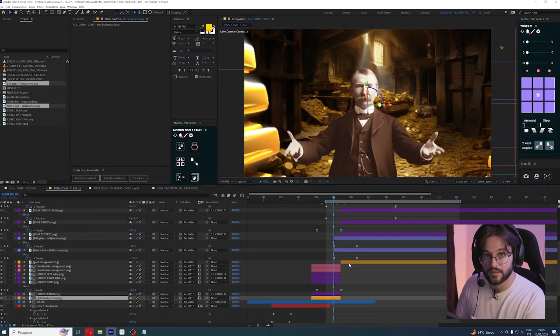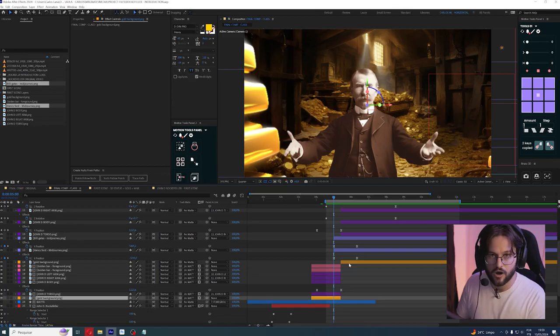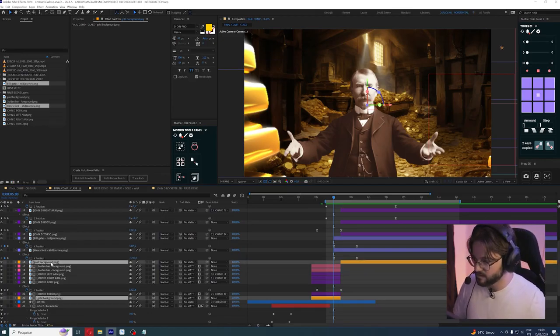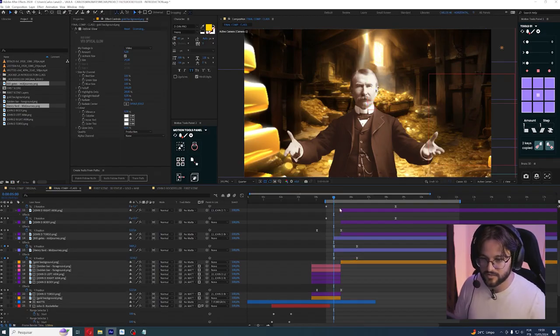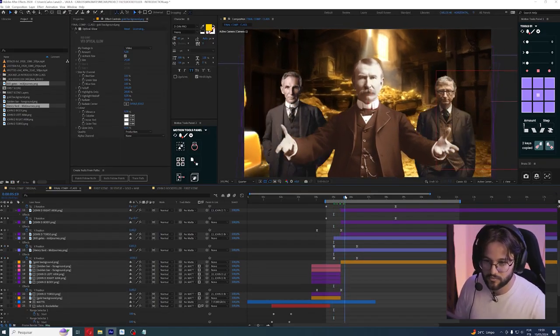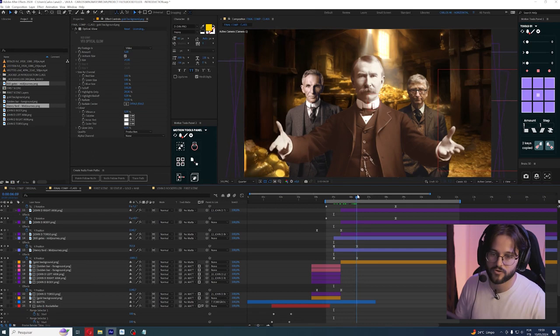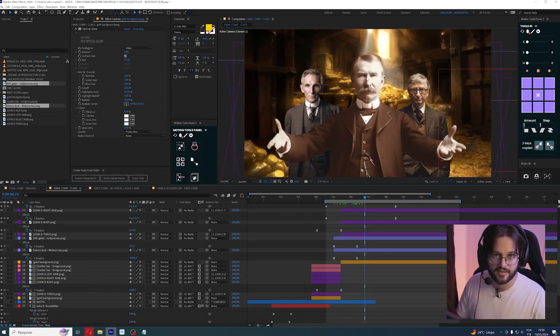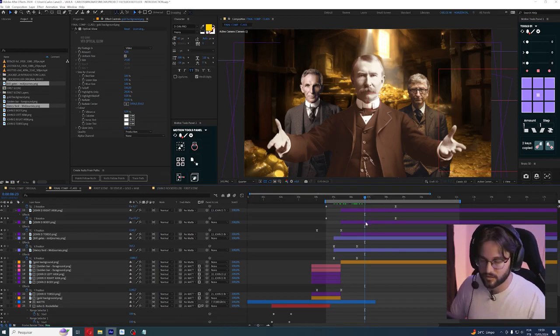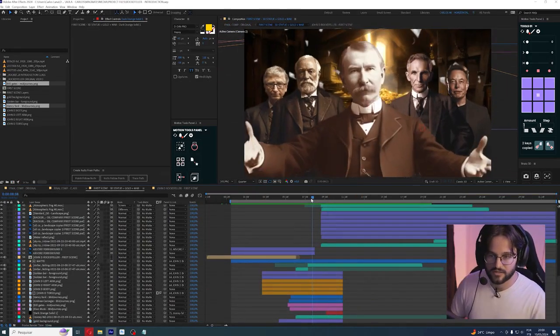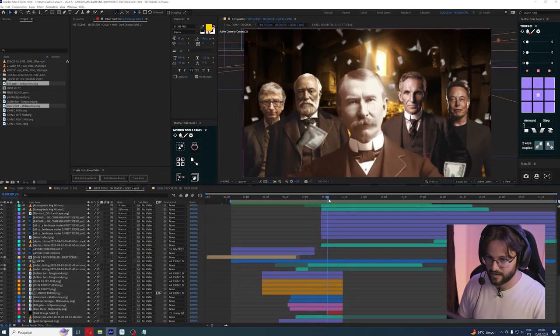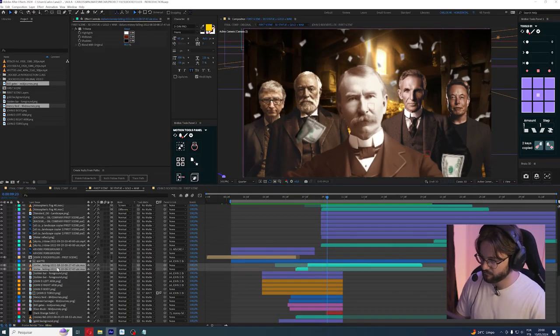I will leave this project file in the description so you can see all the intro with all the details. So I will paste the optical glow here. You can see the difference. It's working more smoothly, more beautiful. It has some enhancement to do, but you got the idea. Work on your own.